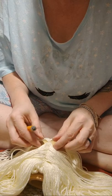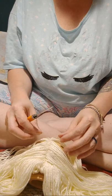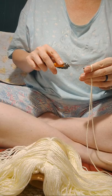Because once I start pulling this up into a ponytail, it's going to go thicker anyhow. It's going to be thick ponytails.